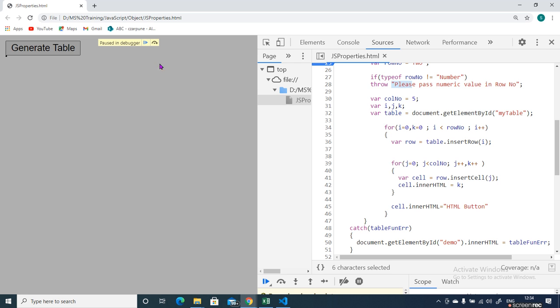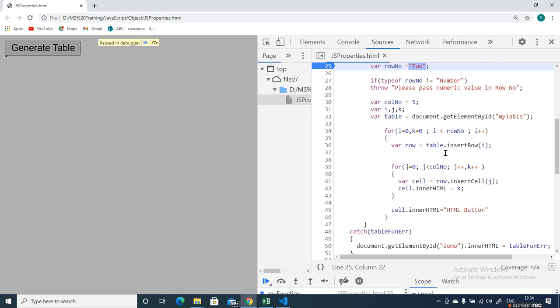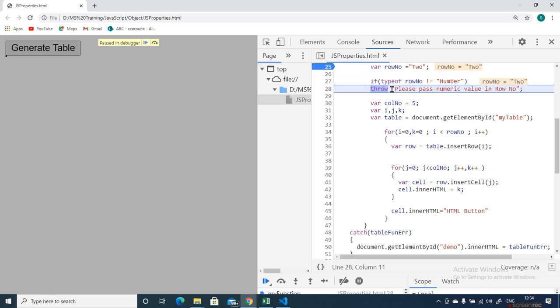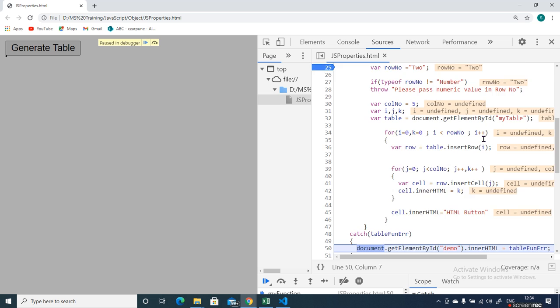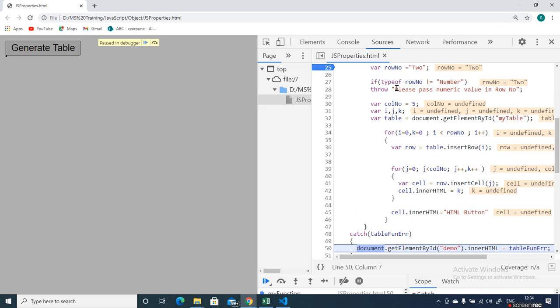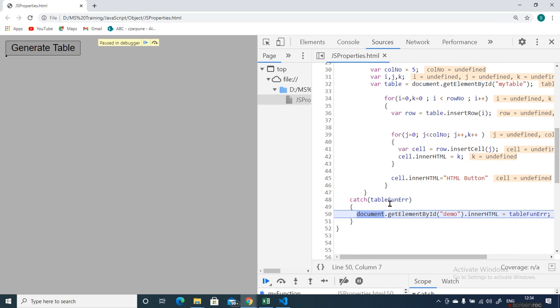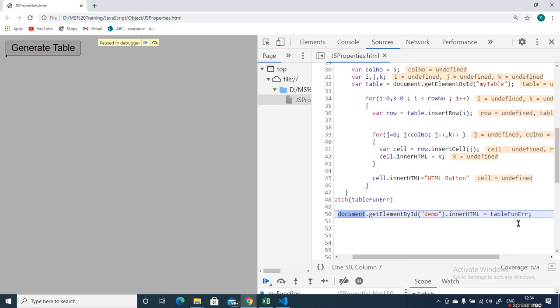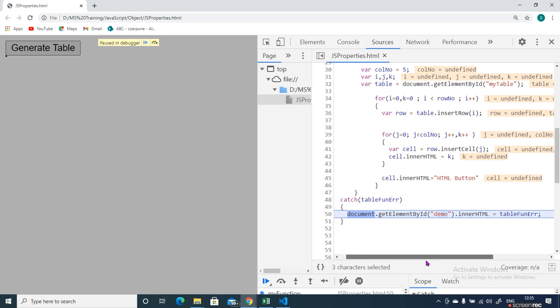So I click here, breakpoint, hit F10. Okay, now throw, see throw, it jumps here, you can see the tabular error message, please pass numeric value in a row. So whatever string you have passed here in a throw message, it will be caught here. Okay, and now here it will set it to our demo paragraph.